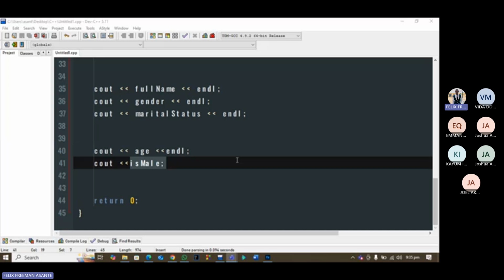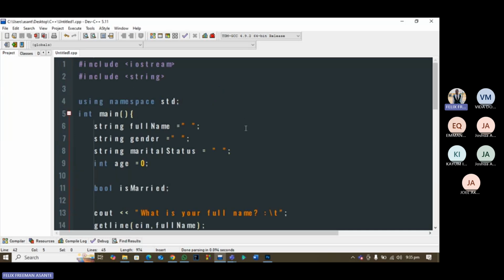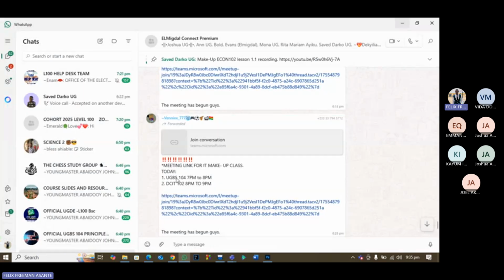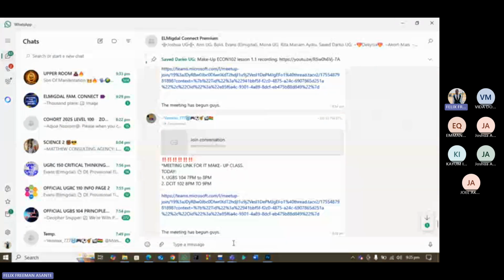Let me just copy the code and put it in a premium group, all right? I hope that one... okay. Sure, let me just copy the code. All right, go here and then put it in a premium group. So you can just copy it from there and then execute it and try and see what goes into it.